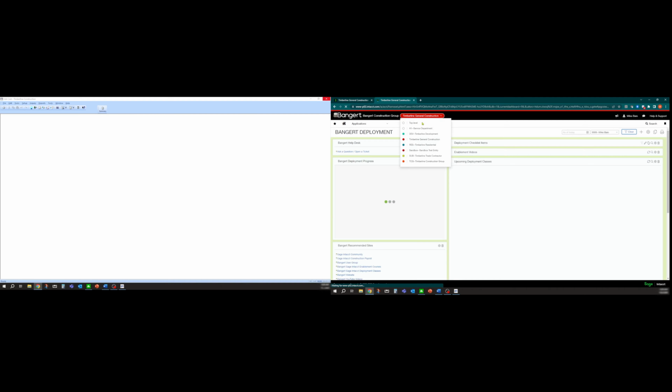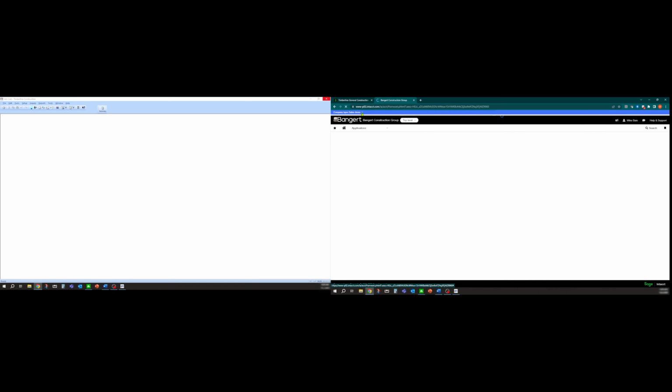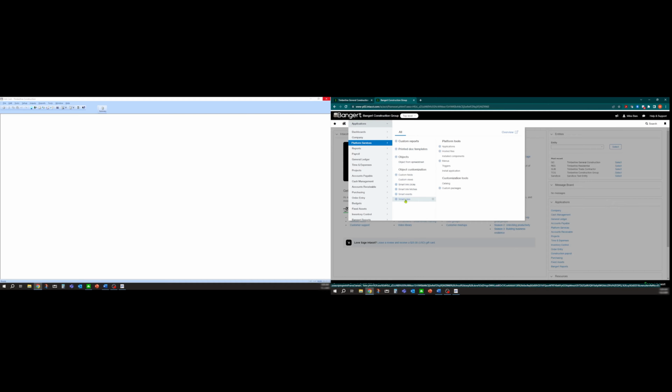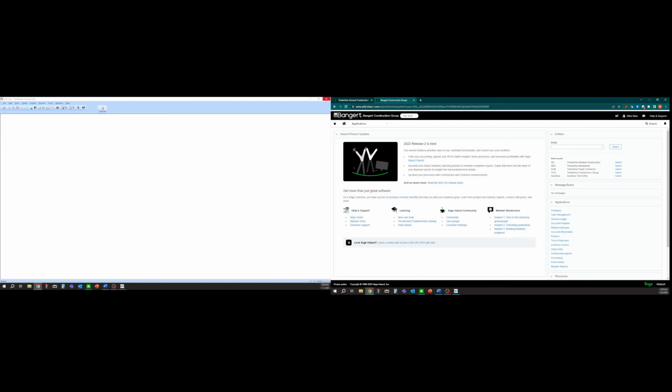So over here, I'm still in the project information, but in this tab, I want to go back up to my setup, which is in my top level. And it'll flip over to the top level. And you'll notice you have something called platform services here. And in here, you have these smart rules and smart events. And these become really useful when you're live and using the system to check on fields and make sure things are being done right, but also during setup and during entry.